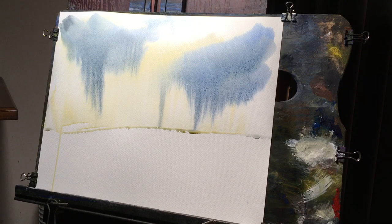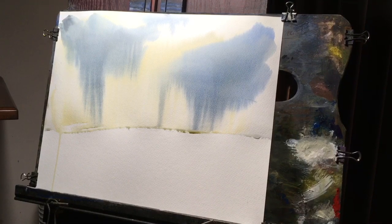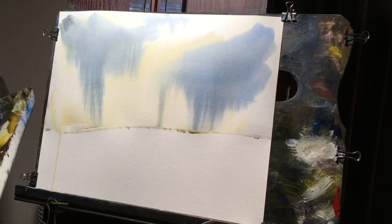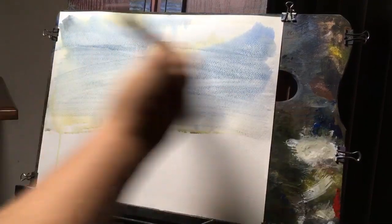The paints ran down a little bit, so I'm going to do some clouds in the background and re-wet this down a bit. I'm using what's called a hake brush — technically that's its name, though you'll hear people say it both ways. It's a large brush with goat hair, and the reason you use it is because you can cover large areas without a lot of fiddling and detail work, which keeps paintings fresh, spontaneous, and fun.